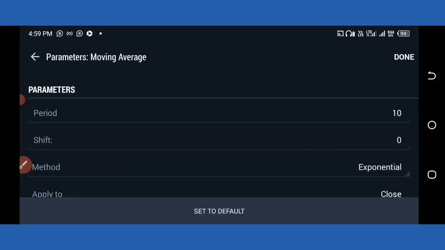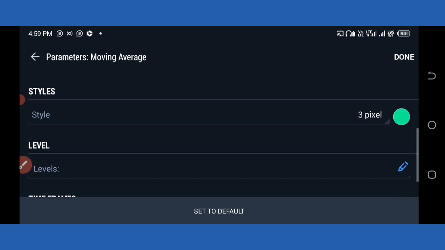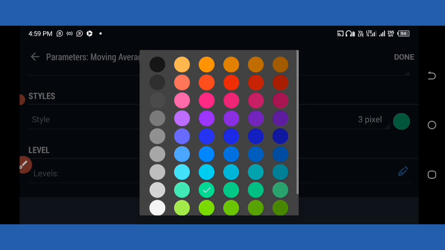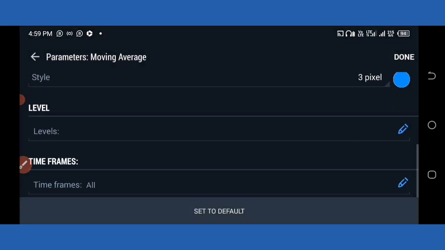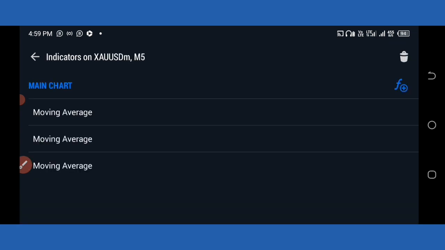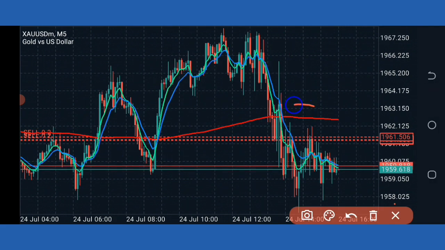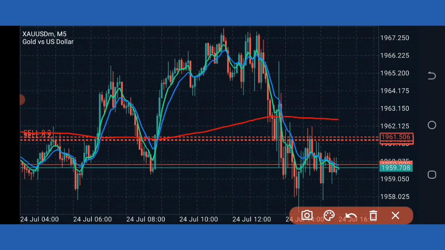Then 0 shift, exponential, close. Then I change the color to blue. After that, click on done, and this is what we have on the screen. Just don't mind this one. It is the 150 EMA that I put for the overall trend.